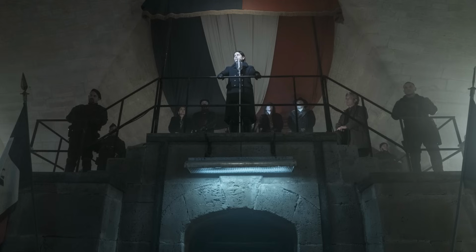Underneath her, it looks like there's a gate that might open up. So I'm wondering if she's giving this presentation, this speech to a lot of people, putting on a show, and then maybe the gate underneath her opens up. Maybe that's Daryl that runs out, or maybe it is the variant walker. I know Madame Genet is supposed to be down there as well afterwards, so I'm guessing that's going to happen at some point, and then she's talking with Daryl about whatever.